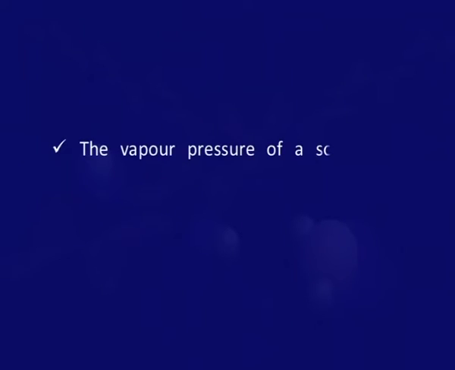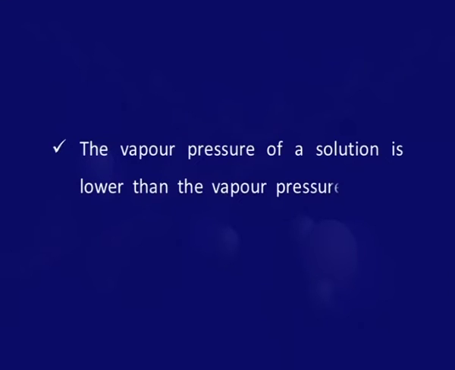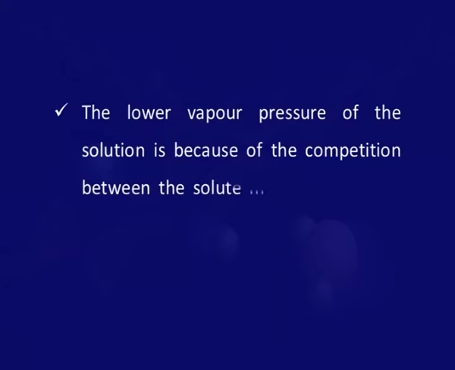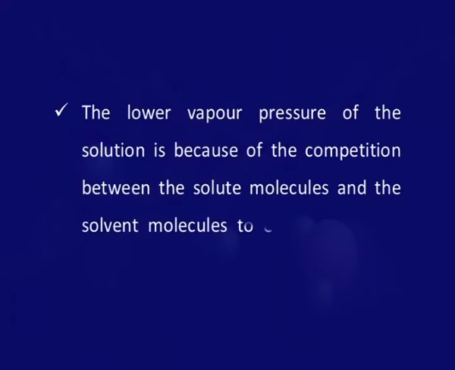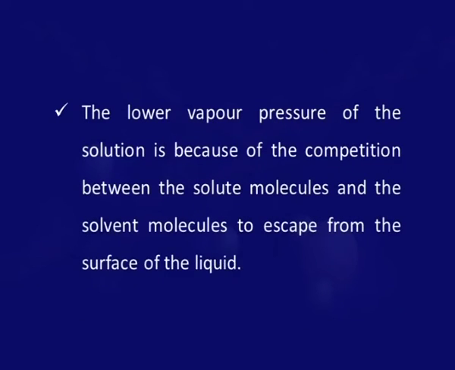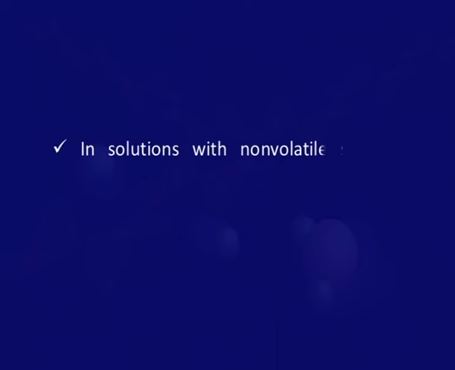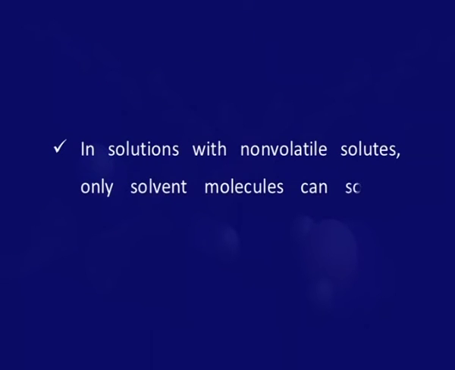Before going to the next colligative property, you must recall that the vapor pressure of a solution is lower than the vapor pressure of pure solvent. The lower vapor pressure of the solution is because of the competition between the solute molecules and solvent molecules to escape from the surface of liquid. In solutions with non-volatile solutes, it is the solvent only which freezes.